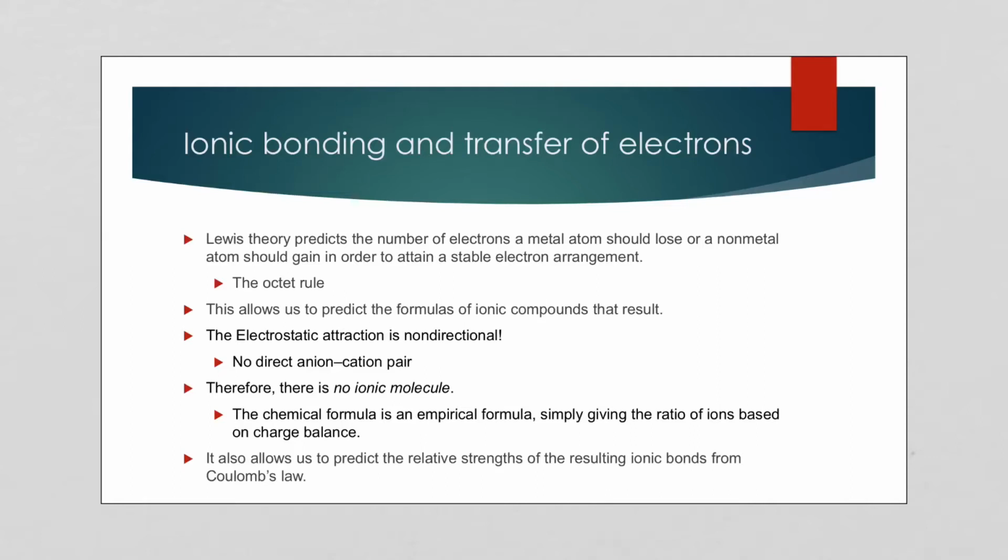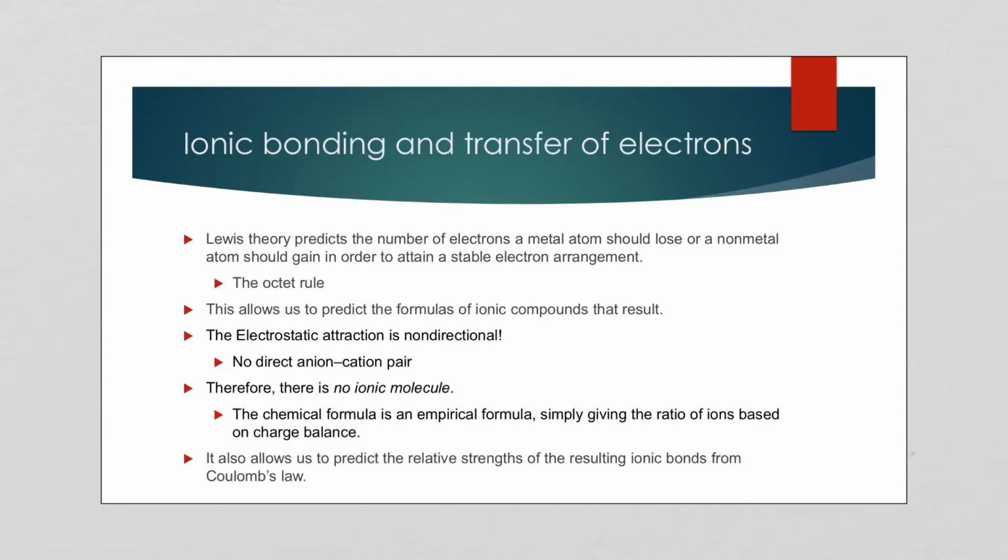Because we know that an ionic compound has to be neutral. So if we know what the charges are in the metal and the charge in the non-metal, we can predict what the ratio of metal to non-metal is so that we end up with a neutral compound. And this can tell us what the ratio of positive ions and negative ions is going to be in our crystal structure, in our lattice.